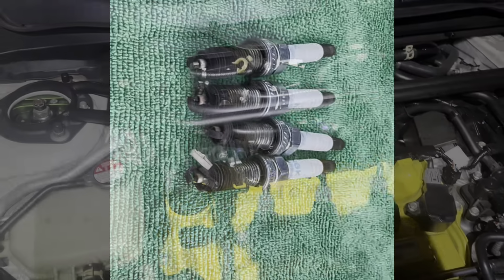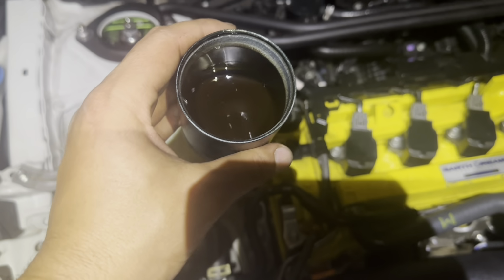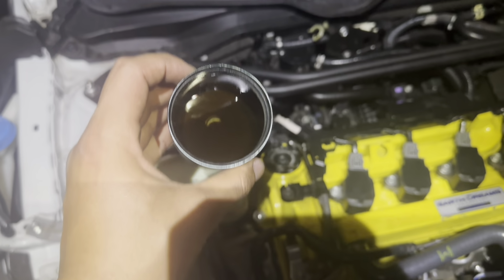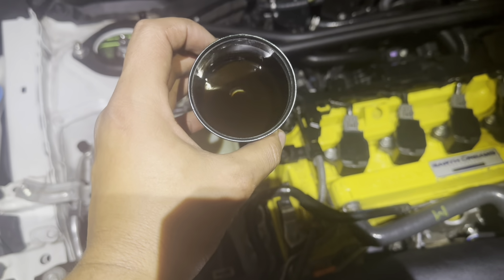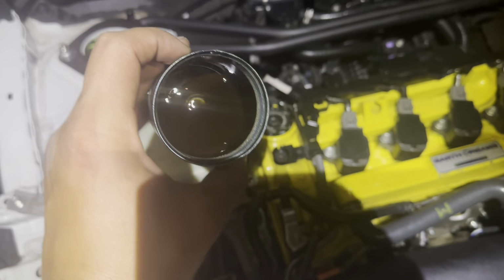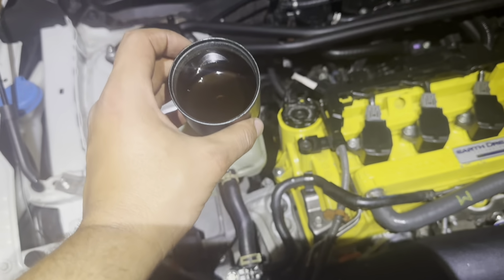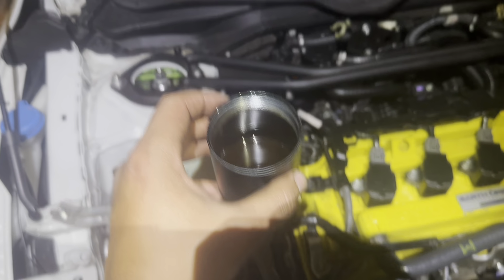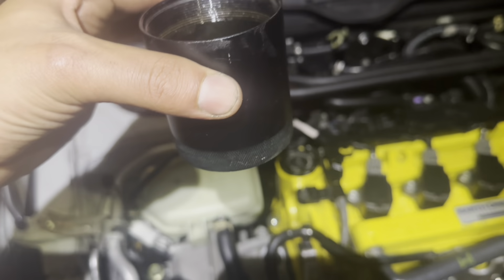Let me know. Wow guys, check this out. I just removed the oil catch can. Wow, look at how much oil. I haven't checked it for a while, but still, there you go. It's a little bit over a quarter.